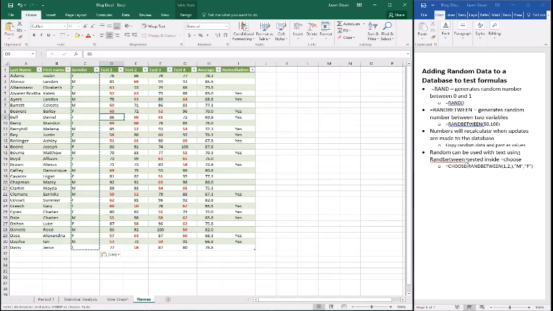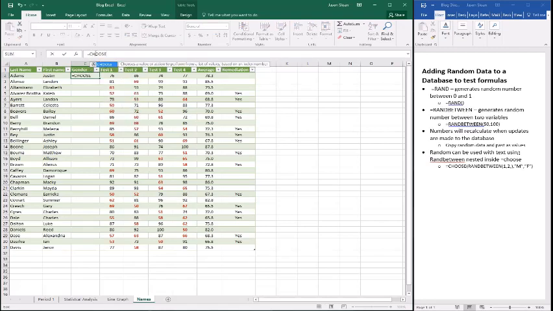Now, like I said, we can use this for any number. So what I'm going to do to give you an idea, I'm going to come back over here and delete those out. And I'll do the formula one more time. So I'm going to say equals, and I'm going to say choose. So I'm going to choose, and then I'm going to say rand between. And we're going to say 1, and we're going to say 5. So between 1 and 5. Now I can put up to 5 values here.